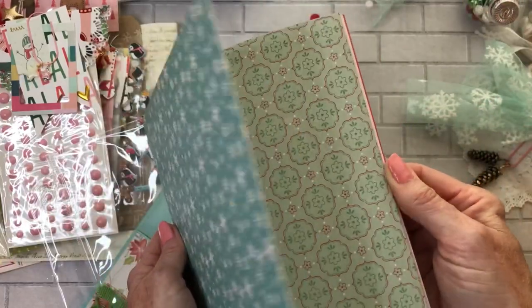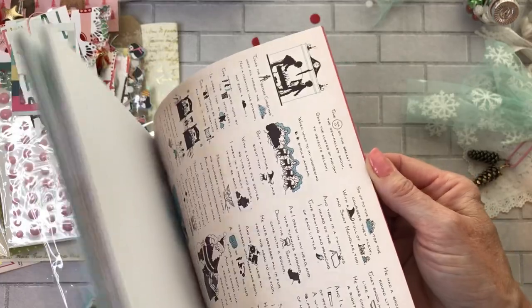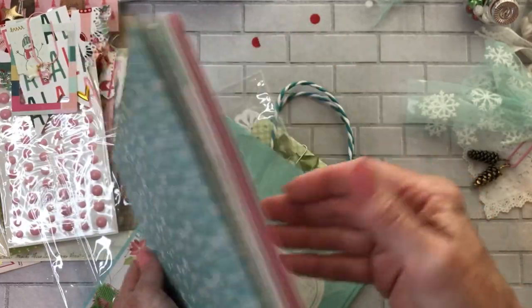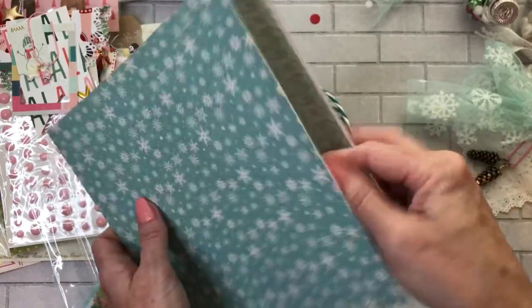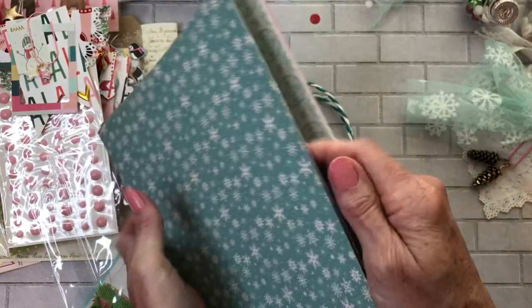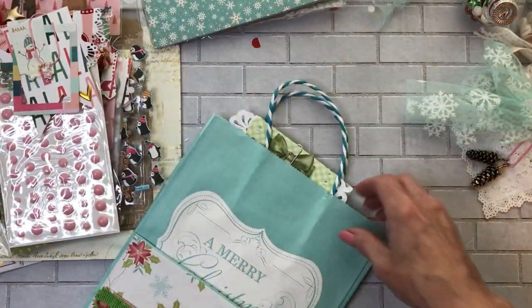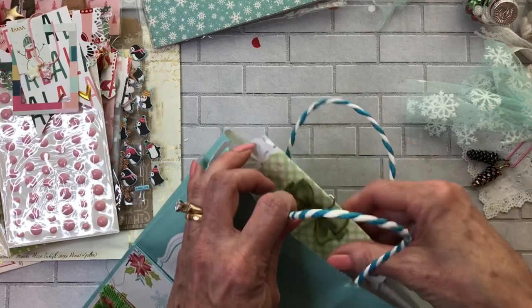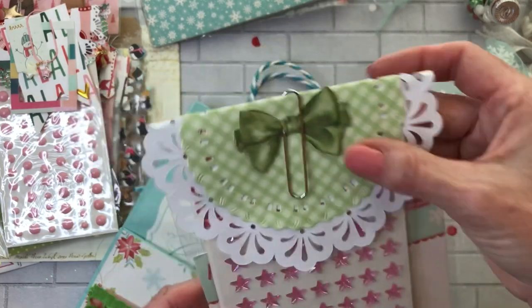So cute. Oh my gosh, I think I know this paper. I think I have just a couple pieces of this. Is it like Echo Park, maybe? I'm not even sure. So cute. Such a cute little paper pack. Love that. Love that color. That turquoise color.